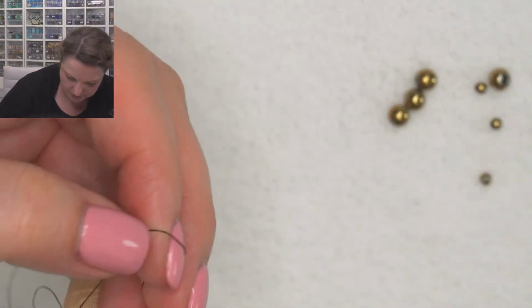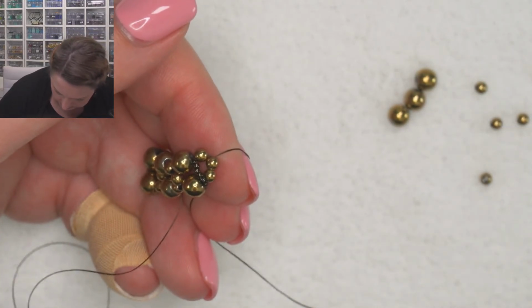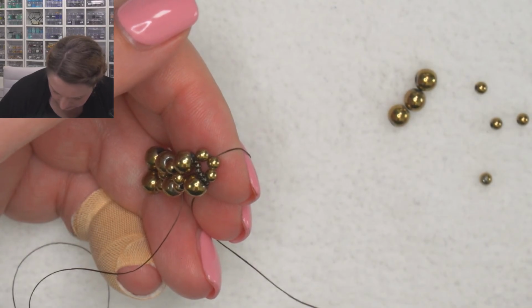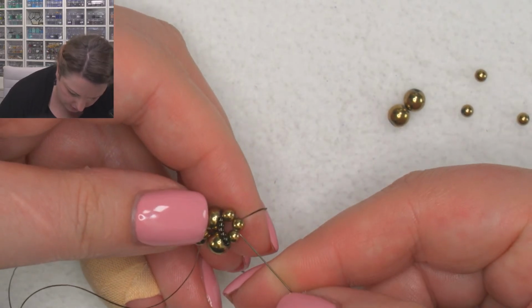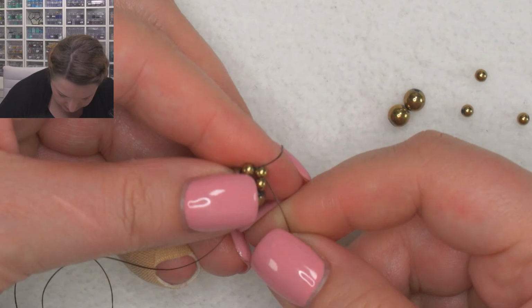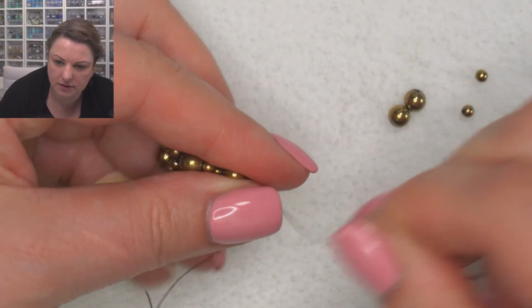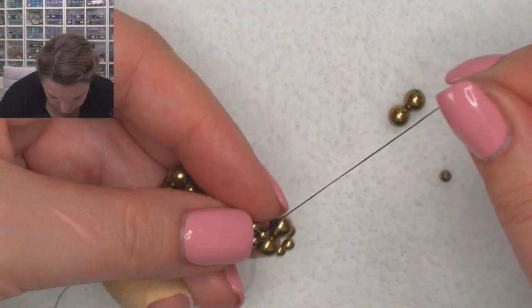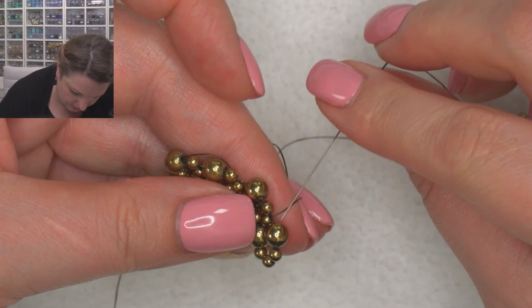Let me just add another unit, and then we see how we go. So 1 6 mil, 3 3 mils, and another 6 mil, and I'm gonna come through that 3 mil again and pull this up through, and then we're gonna go into the 6 mil.